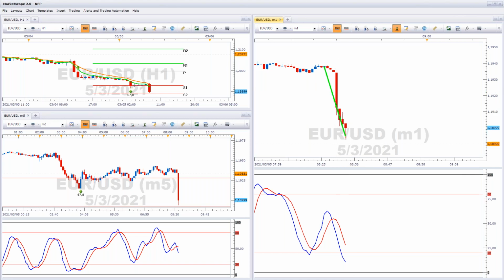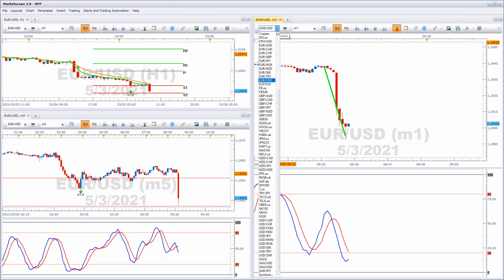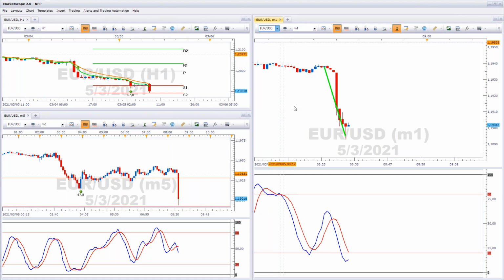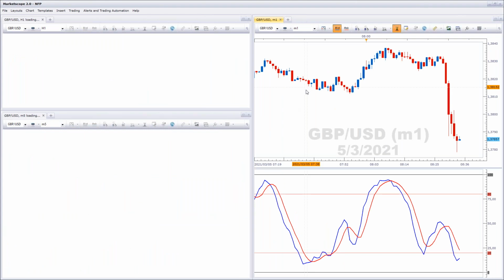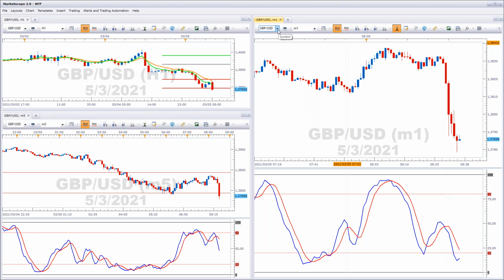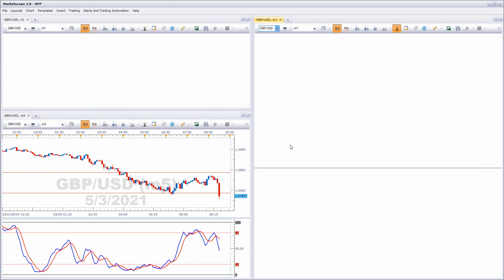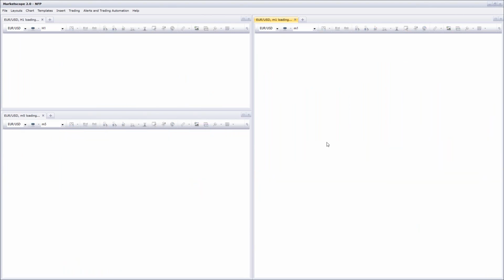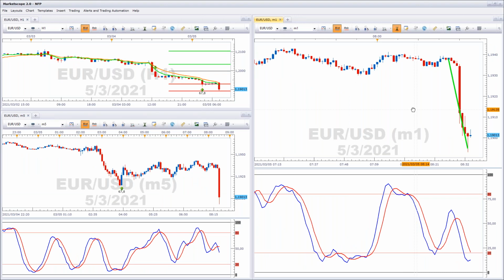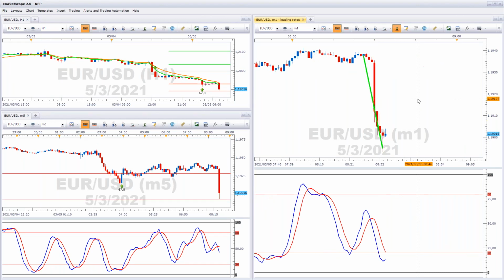Robin says hammering the GBP as well. Yeah, we can take a look at the GBP. We'll be very quick here because I want to come back to the euro and see if we can get it. Yeah, so you can see GBP getting hammered there. But I think Robin, that's pretty much the theme that we've been talking about this week. All right, let's just see if we can get in here. Still no opportunity just yet. I want to bring in my arrow.